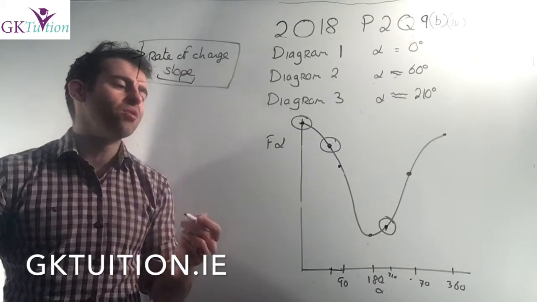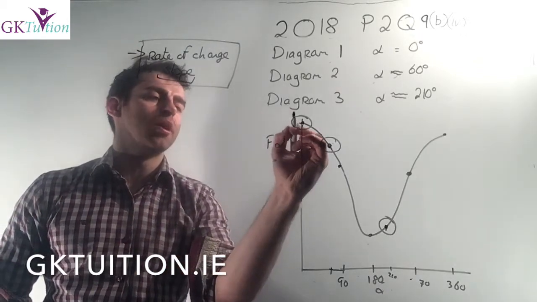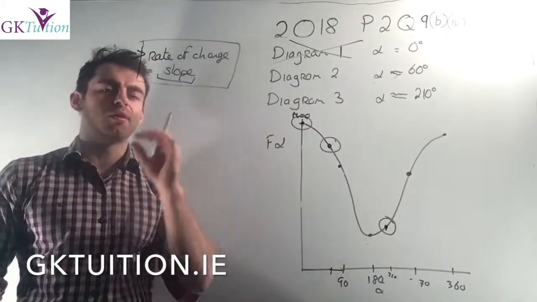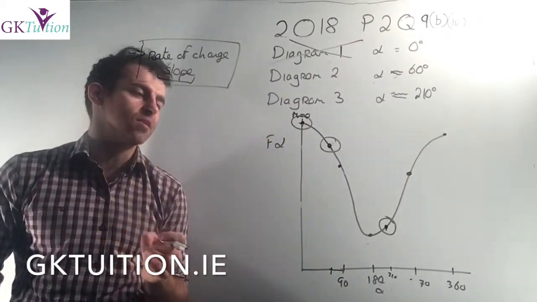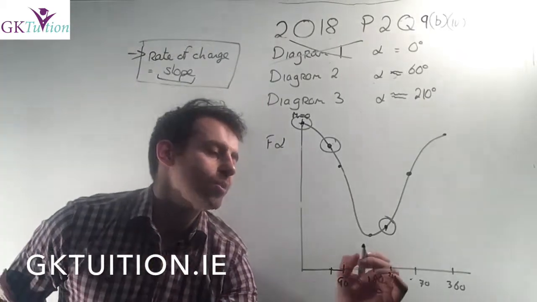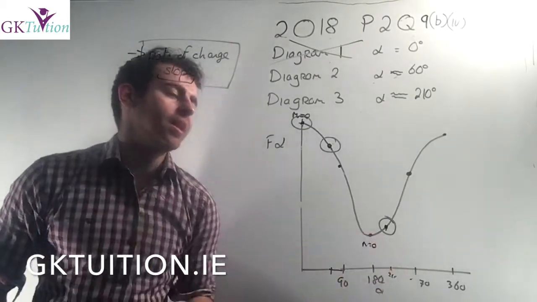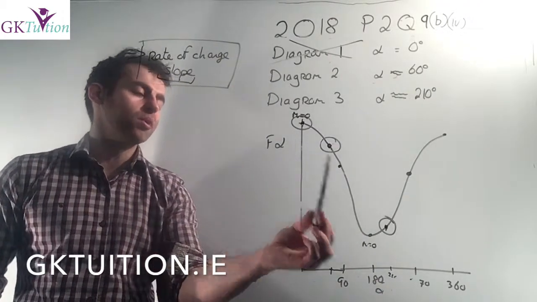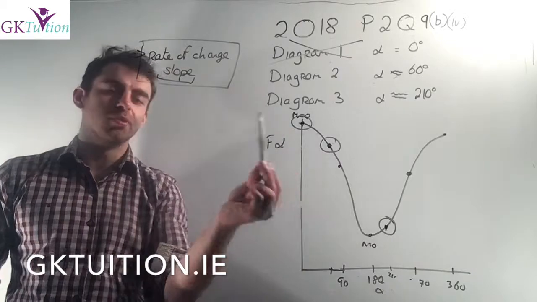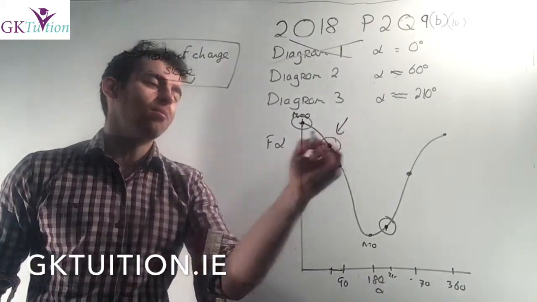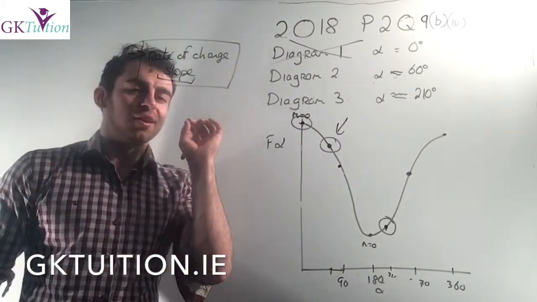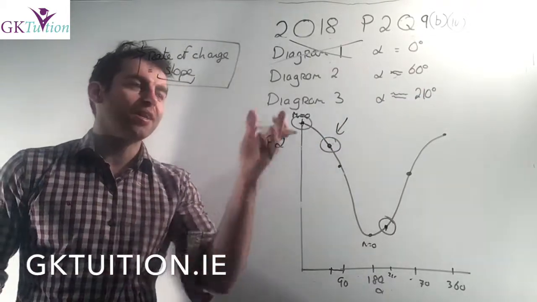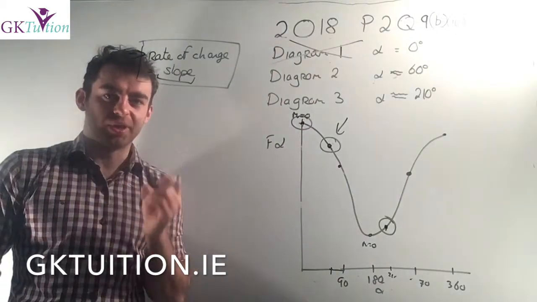Now you should be able to tell that obviously at a turning point up here, the slope is 0. So it's definitely not diagram 1. The rate of change in diagram 1 is very insignificant. The slope down here is also 0. The slope at 180 is also 0. Diagram 3 is closer to a turning point than diagram 2 is, which implies, and you can probably tell just from your diagram, that clearly the point of diagram 2, which is roughly 60 degrees, is of the 3 scenarios the steepest slope.